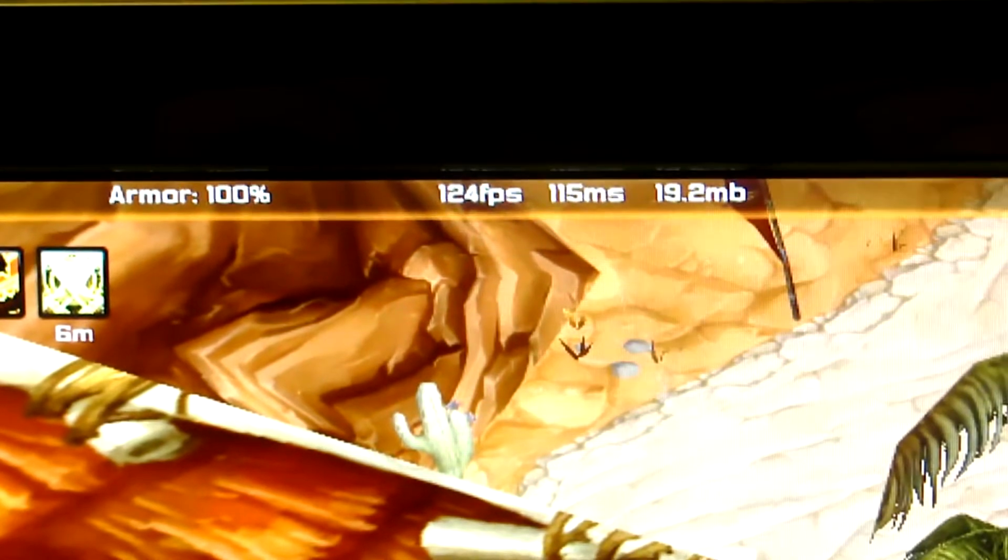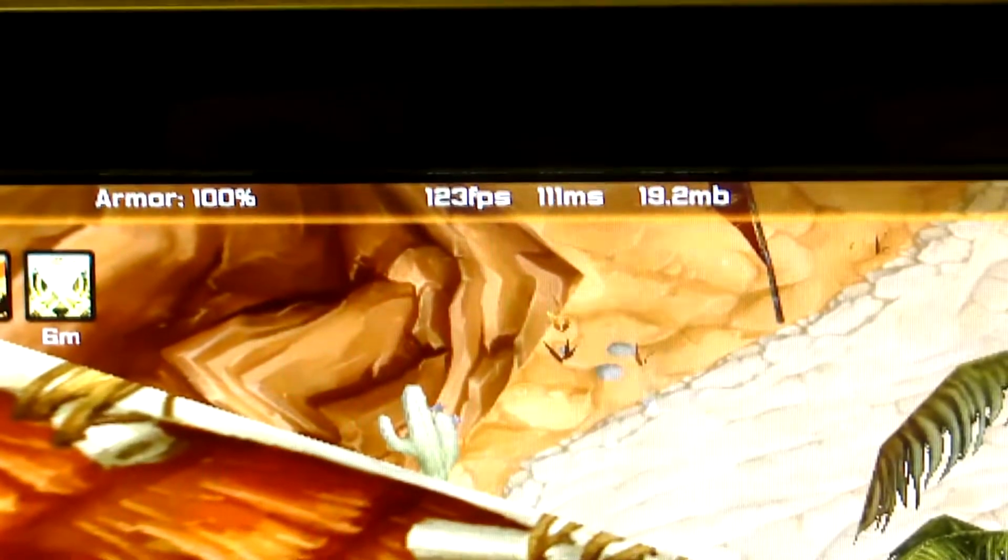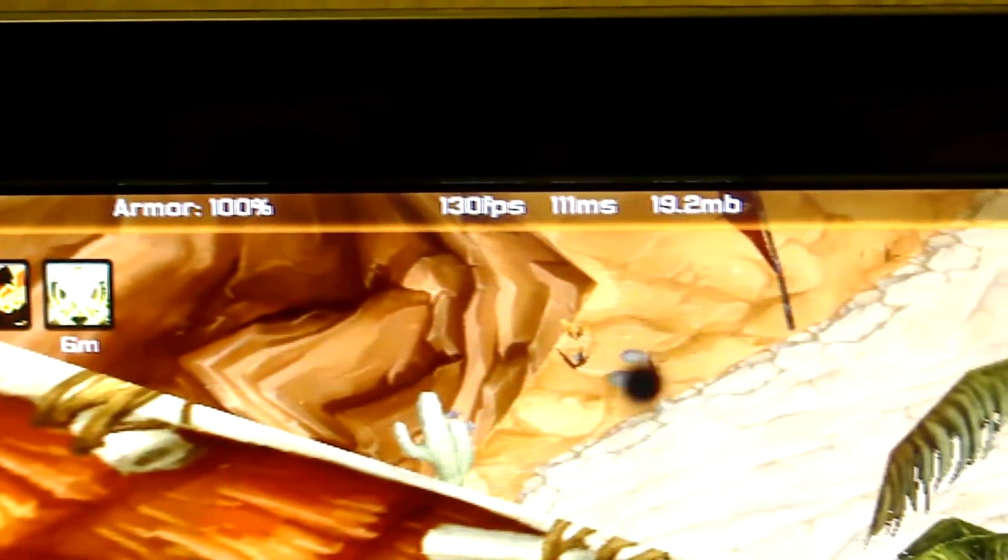Now, this is World of Warcraft Live. 122 frames per second, 110 ms. That's with the new Killer 2100 Gaming Network card. Wasn't really too impressed with that.